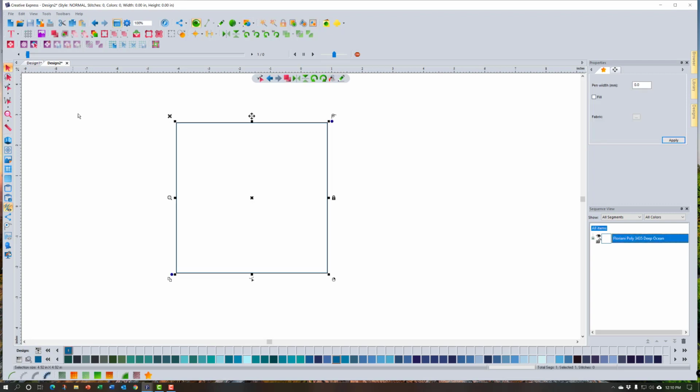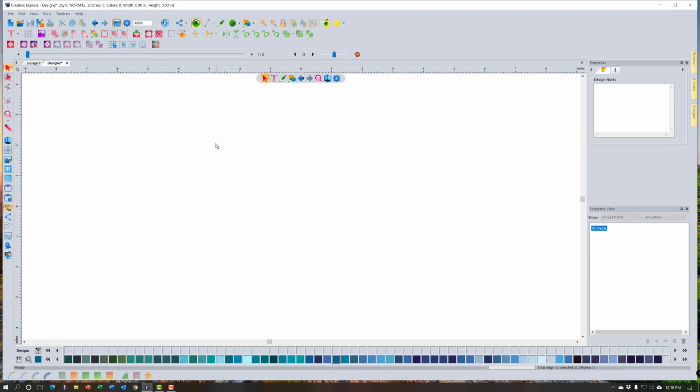Now let me show you one more thing to avoid, and that is letting off the key at the wrong time. So if I choose a rectangle again, I can start to draw. If I realize that I wanted a square, I could now press control while I'm still holding down the mouse button, and I go to that perfect square. But if I let off control early, like I let it off before I let up the mouse button, you'll see that it snaps back to a rectangle rather than a square. And again, if I press control, it goes back to a square.